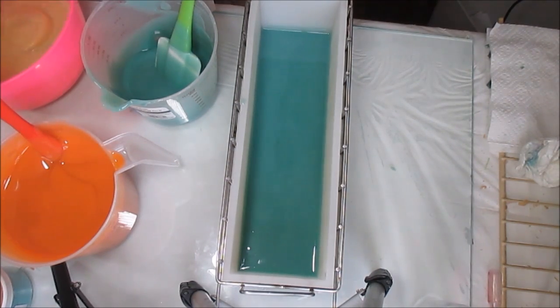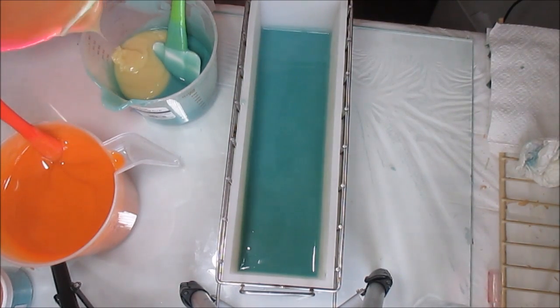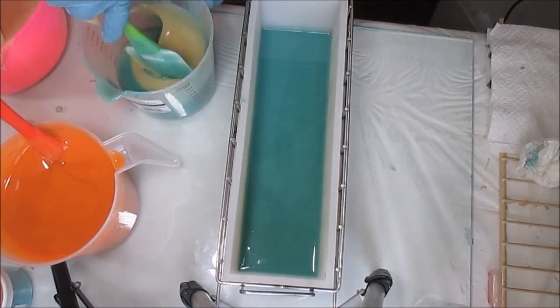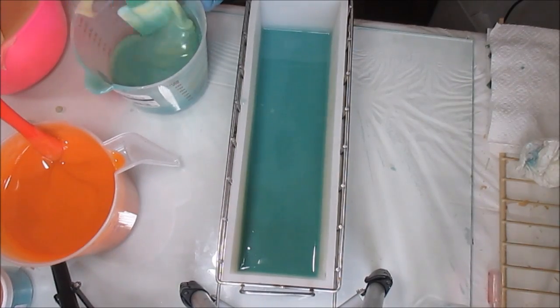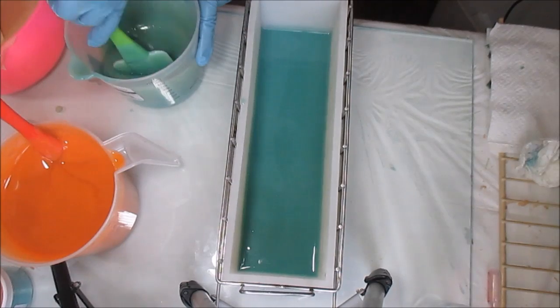But I do want more of these. And I mean, when you have a sale like that, you really can't pass it up, because I love these silicone molds. Yes, I do. So I hope that you all that make soap were able to go and get yours, because they're fantabulous. They unmold so darn well.